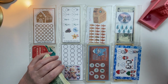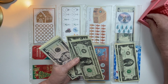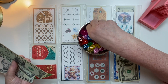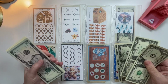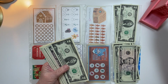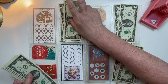Alrighty, so I have my die, and we're going to go ahead and I will place 2 bills on whichever envelope comes up. So this one gets 2. That's a 0, so I am using the wrong die. Let me go back and see if I can get the right one, because there shouldn't be that. This one looks better. Okay. Sorry. All right, so 8 again. Just getting 2. Oh, 8 again. What in the world? I was going to say, do I need to do something with this die? And there's 8 again. This is just really liking the number 8 today. I guess they want me to finish my penguin challenge.